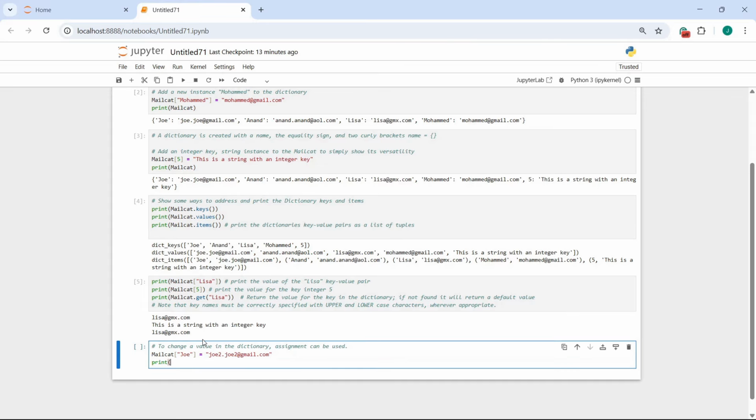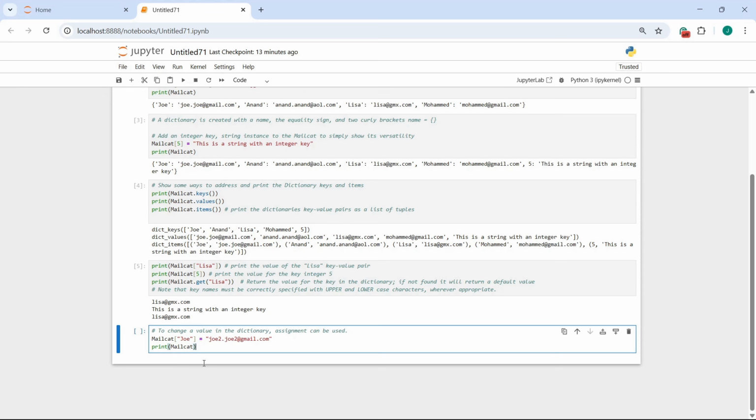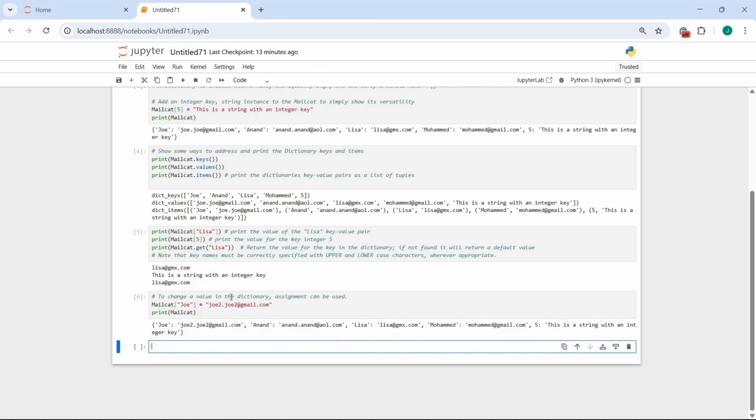And we can print our mailcat. So let's run this code. And here you can see that Joe was changed to joe2.